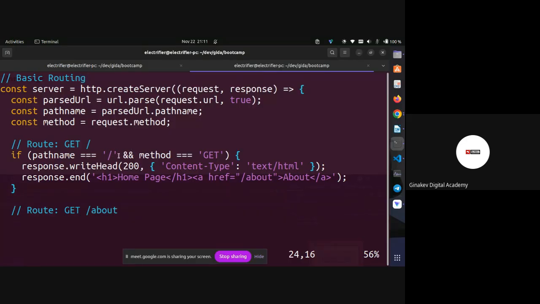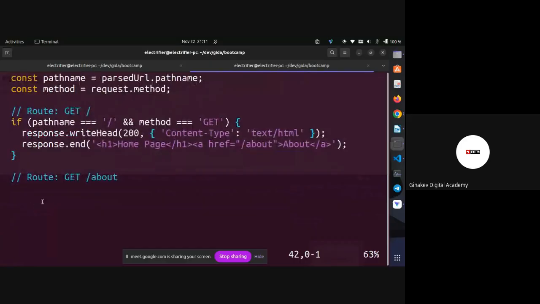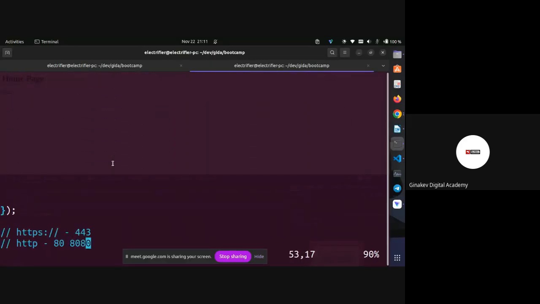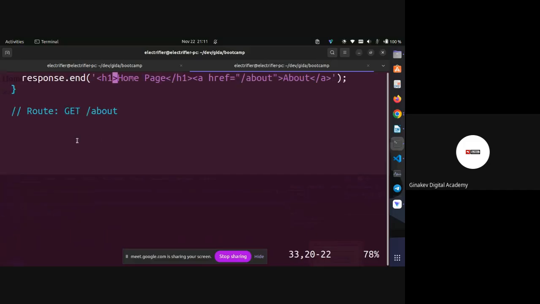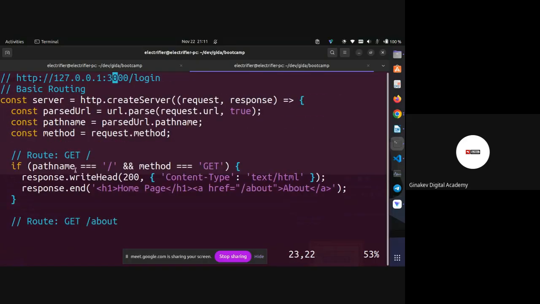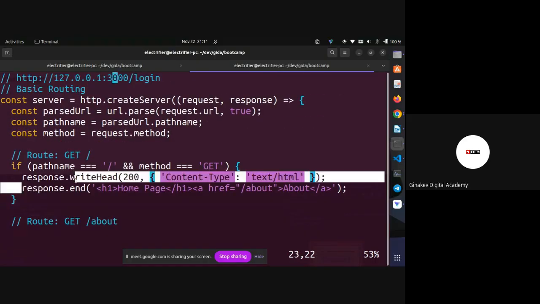But the path name is now slash about, so it's going to skip this if block and go down, hoping to see the slash about endpoint, but it can't find it. And at the same time, we are not returning anything. We're not calling this method again.